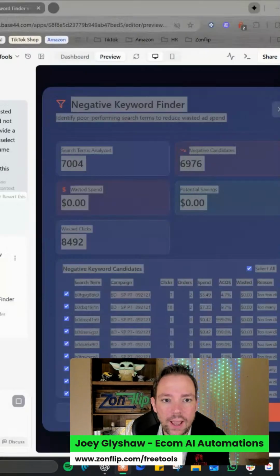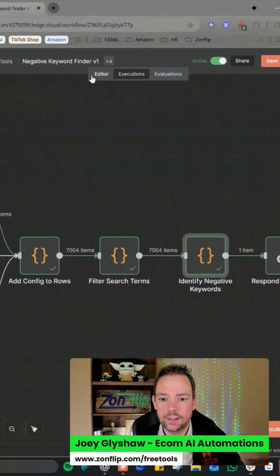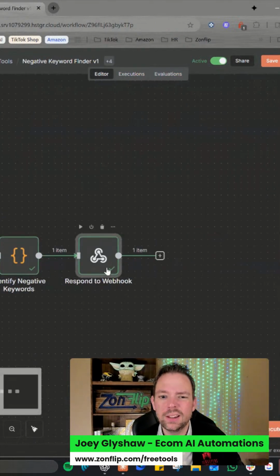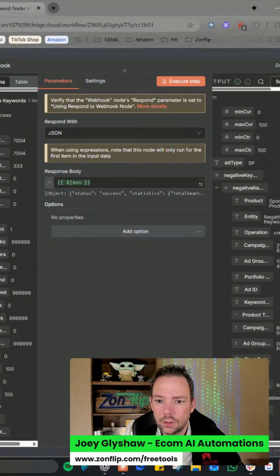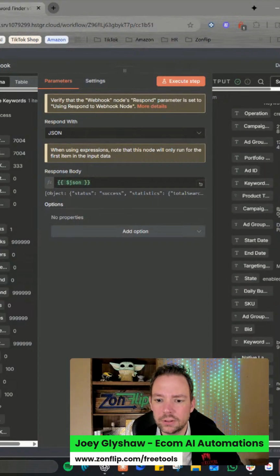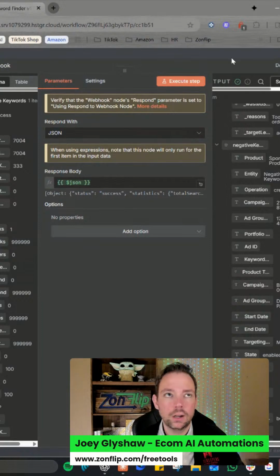Let me make sure that the output from this is actually looking at the negation too, because I want to make sure that it does negate and it adds the operation in here. Yeah, this is different. Okay, so it will output a downloadable form, which will actually negate the keyword. The operation should be, oh, create negative keyword. Oh, perfect. So that actually will negate that. Good. All right, so that looks good.